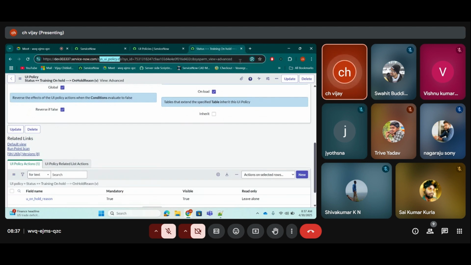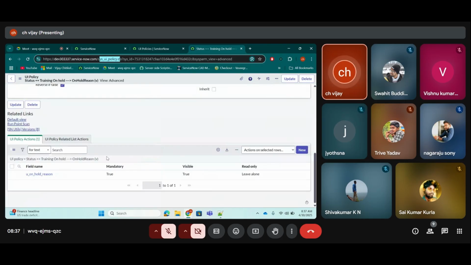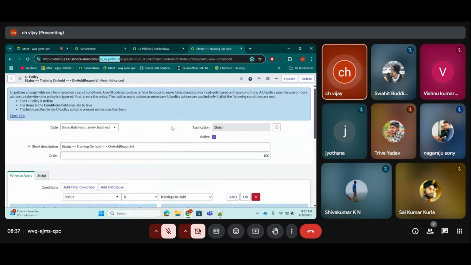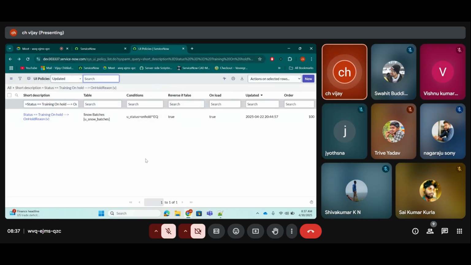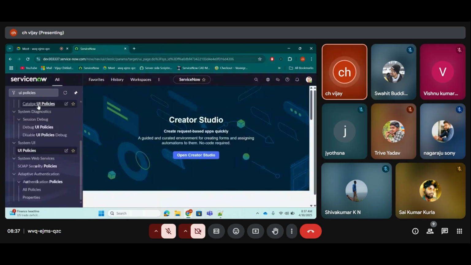So it will capture only this part. It won't capture the below part. You need to capture it again separately. So I won't suggest that method, guys. Don't do that. Go with an update set. Okay, go with an update set, please. Don't go with the export XML and import XML. But there are other ways you can do.